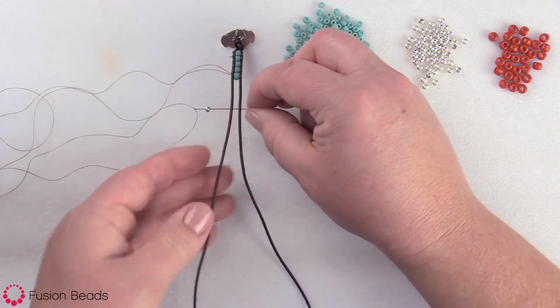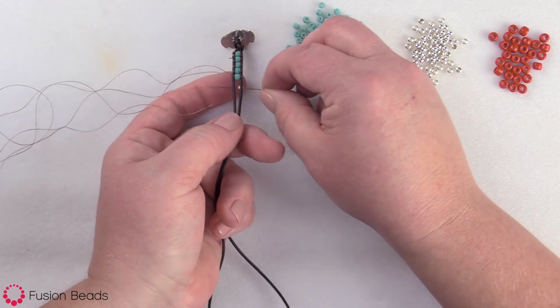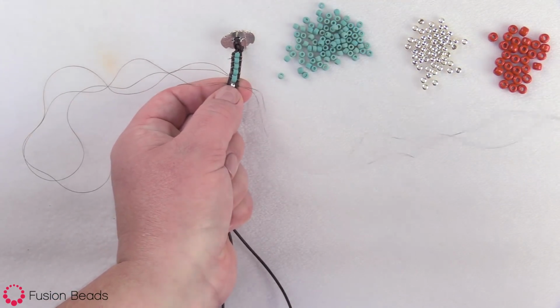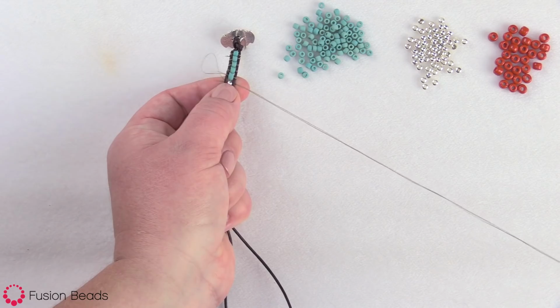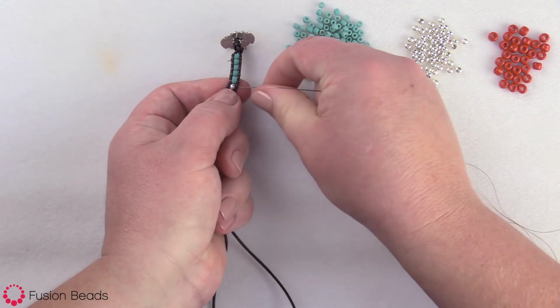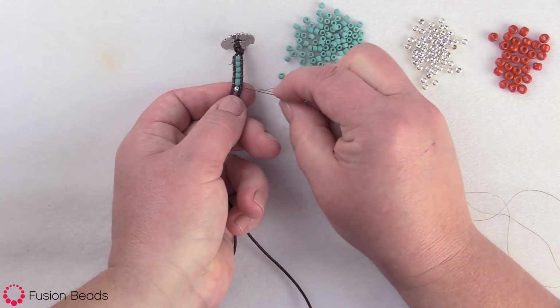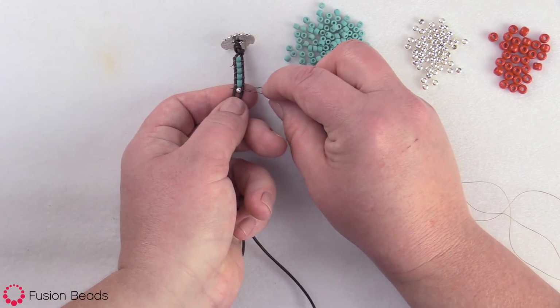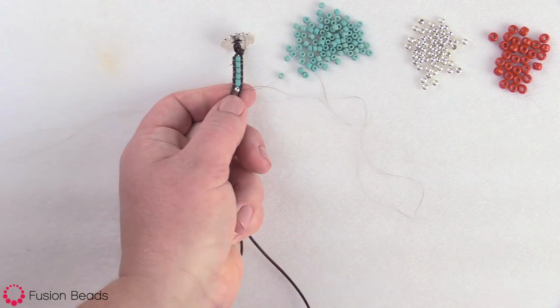And I'm just going to do 2 of these. So I'm going to pop it up from below, pulling my needle and thread through here. Making sure everything's pulled down nice and snug. Going over the top of the leather, through the metal bead, and back over the top of the leather, and then just pulling it through.